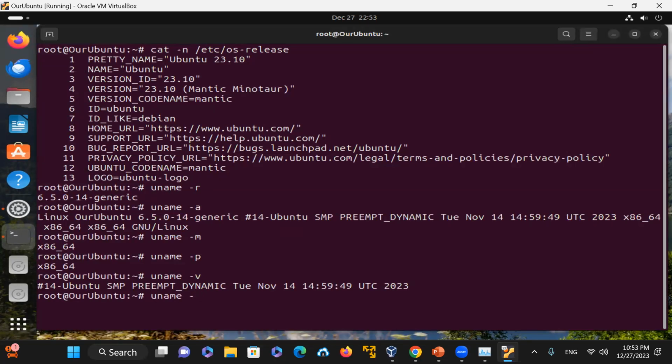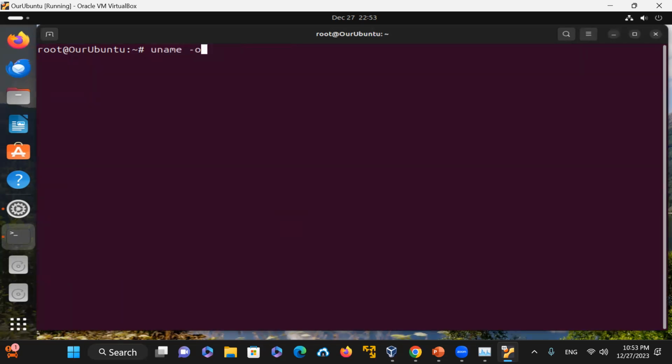SMP, symmetric multi-processing, this one. -o OS, GNU/Linux, and so on. And then -n, for example, gives you the node name, which is the host name, the same thing, our Unix or Ubuntu there. So let's clear this one. And then at this time, I'm going to run one command to see what version of Python I have.